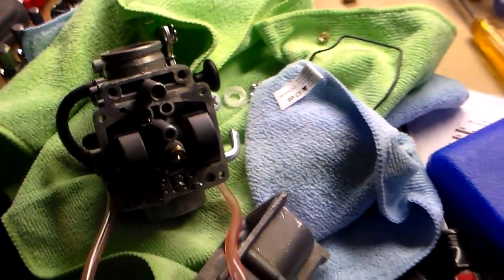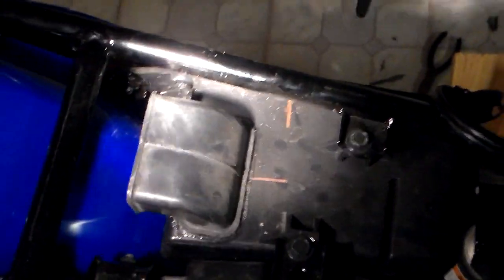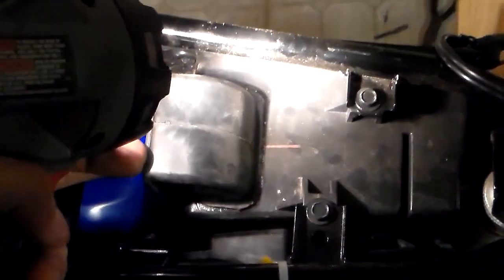Oh, one more thing I'm going to do. Next thing I'm going to do is I'm going to remove this snorkel right here, cut that out, and then I'm going to drill a bunch of holes right in the airbox, right where the light's flashing.